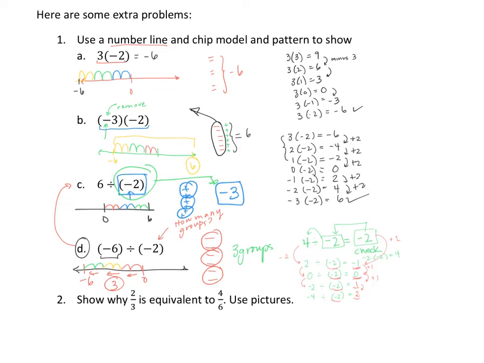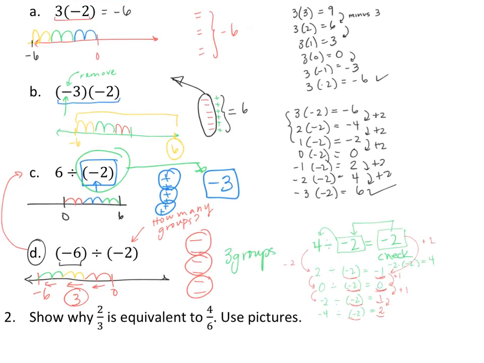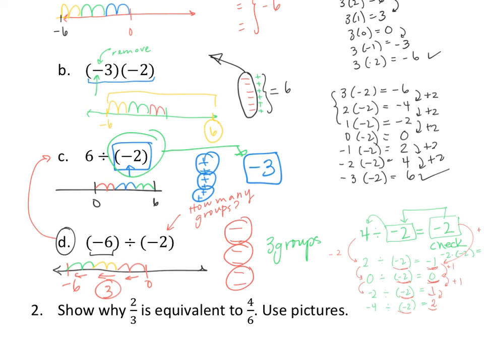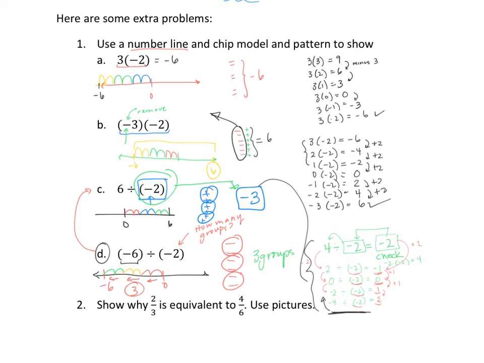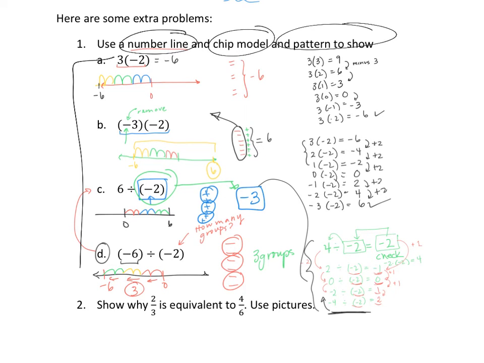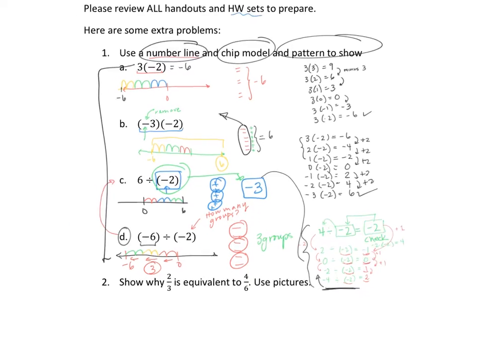And then following with the pattern, I'm a little bit out of room for this one. For the pattern, it could actually be this one, but we could start in the reverse way. If we already start with the negatives and then go the other way, we could use the patterns that way. Okay, so you should be able to know a few different representations, using either the number line, chip model, or patterns, in order to show these different products and quotients.